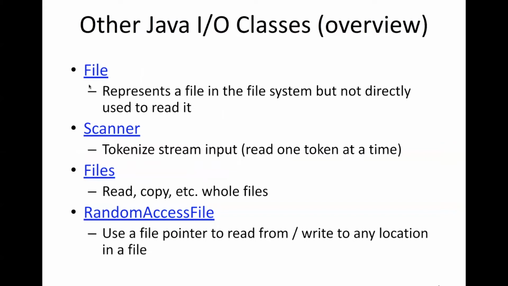But there is one useful thing that we use the File class for, in addition to just representing a file, which is that it will tell us if the file exists or not. We can create a File object from a string, which is supposed to represent a path to that file, but we can create it with any path, whether that path represents a valid file or not. So to find out if there actually is a file with that name at that location, we call the exists method on the object. So that's a common use for that one.